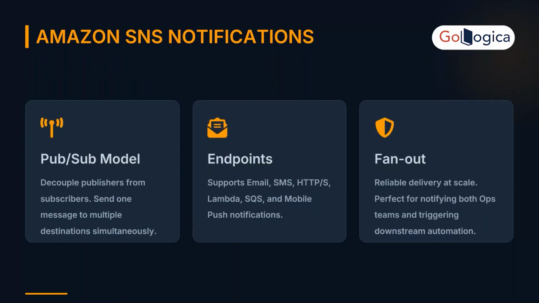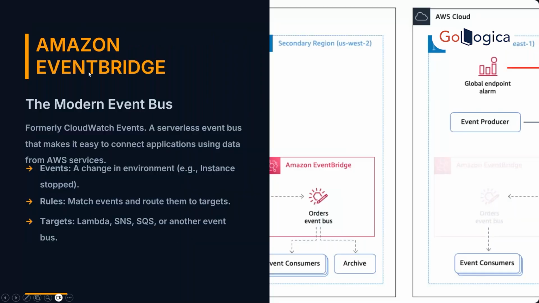Now, how is the Amazon SNS notification received? It is a pub-sub model: there are publishers to the SNS service, and there are subscribers to this SNS service. Publishers publish the message and subscribers receive that message. So here, the EventBridge is going to send a notification to SNS.